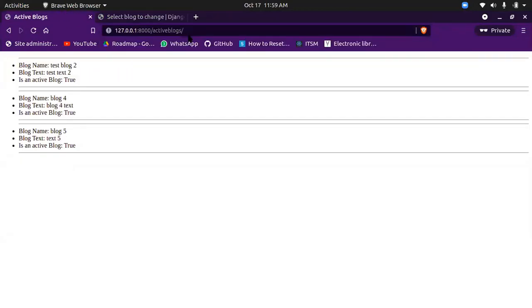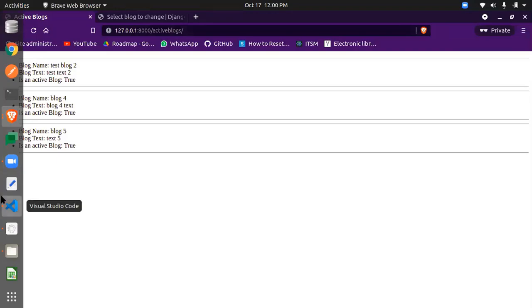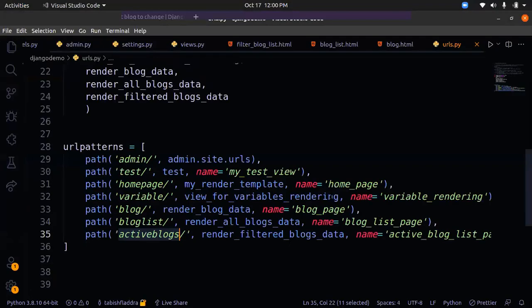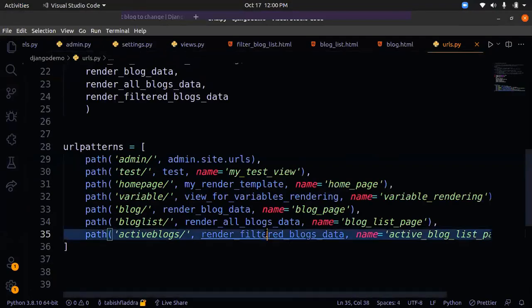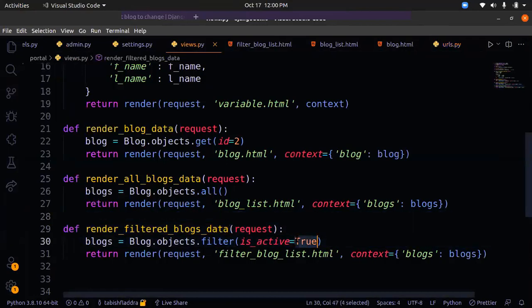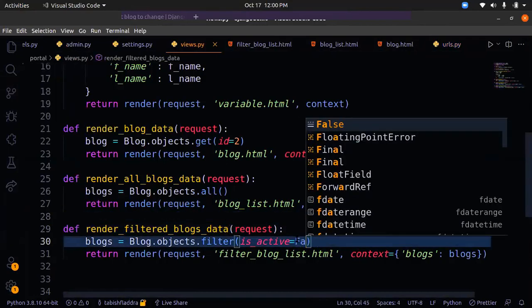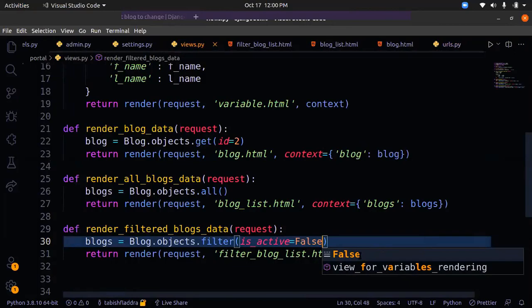You can see that all the blogs which are active are rendered. You can see the title is changed also. So it is quite simple in Django to filter things. We can also filter with inactive, that is, is active false.